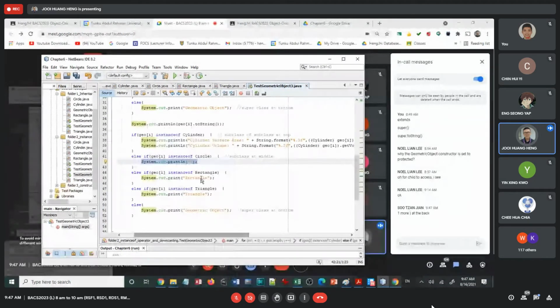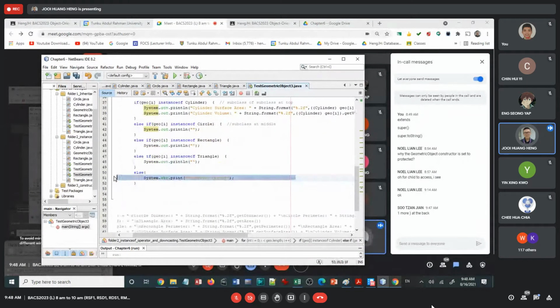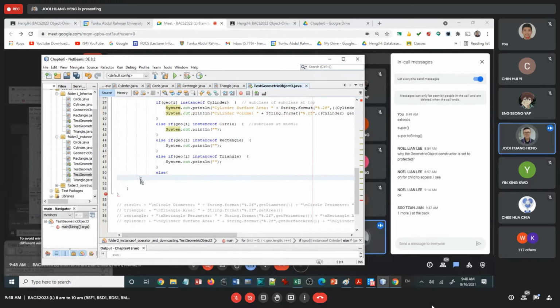Okay, so we need to do for others. Okay, geometry object. This one will become empty because inside superclass there's probably nothing. So else nothing. Okay. Certainly gone already. Okay.